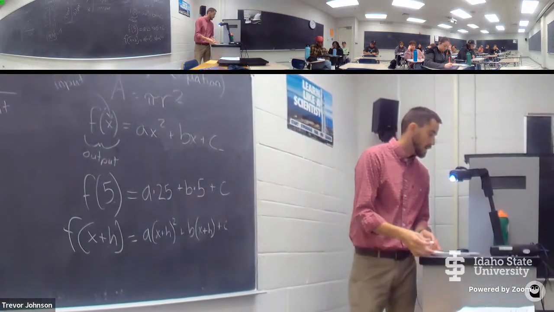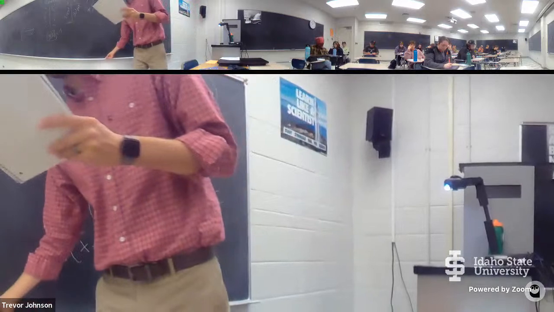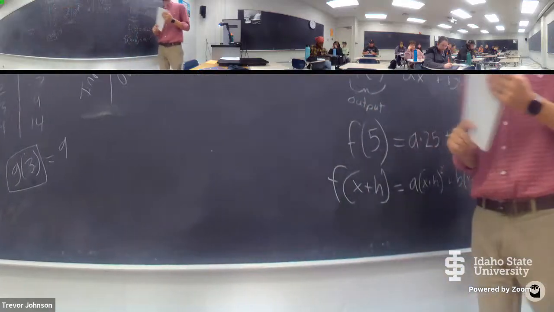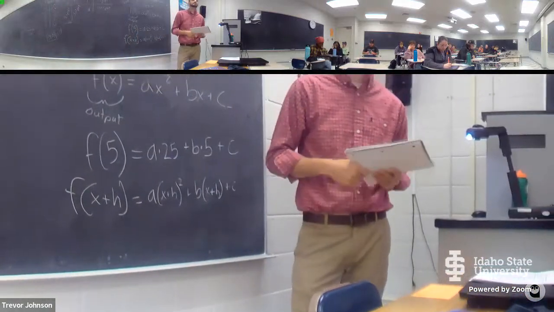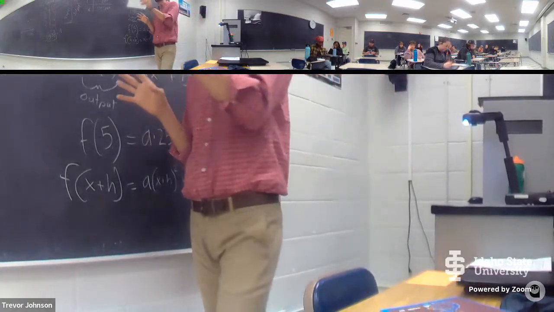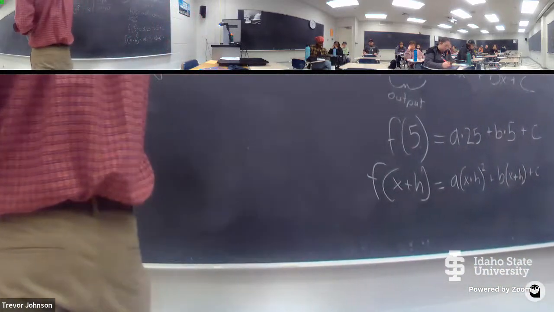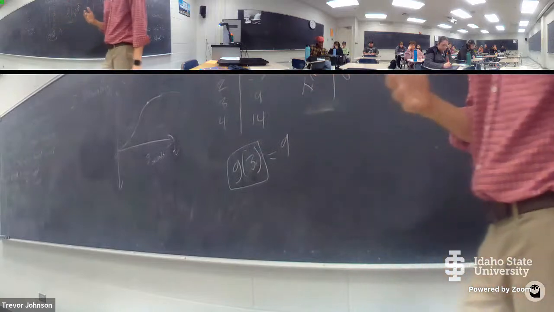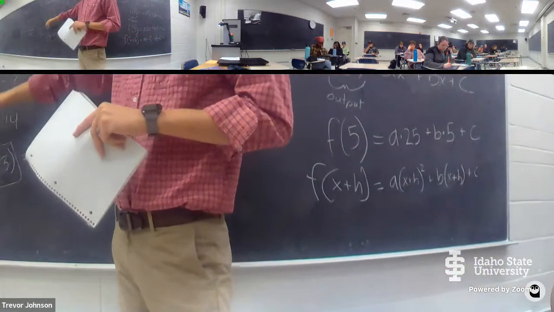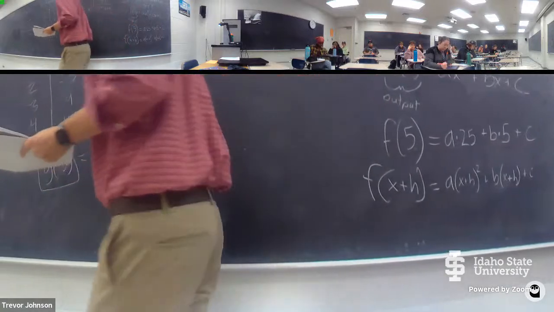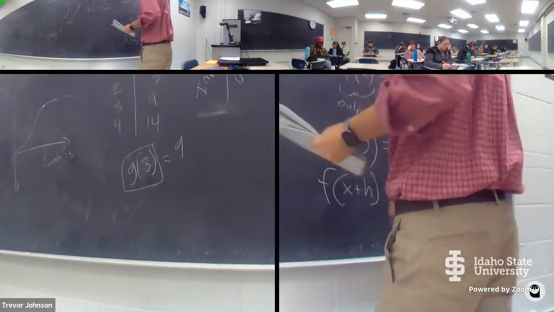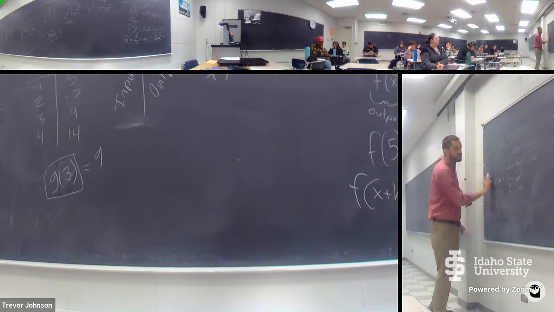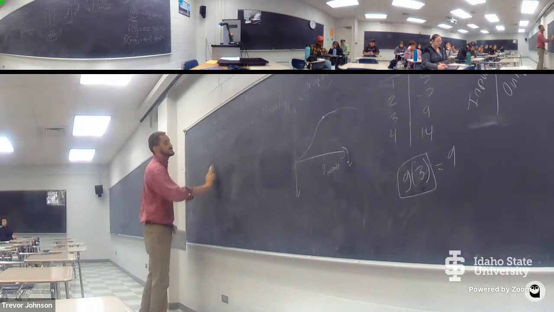Okay, the last thing we need to talk about today before we call it good goes back to this idea that I introduced with tables. Tables are a very straightforward way to show that relationship between an input and an output, or an independent variable and a dependent variable. But it's very limited because I only have a certain number of inputs, and I only have the corresponding outputs for those inputs. I don't have any other information. This introduces this idea of discrete functions or continuous functions.